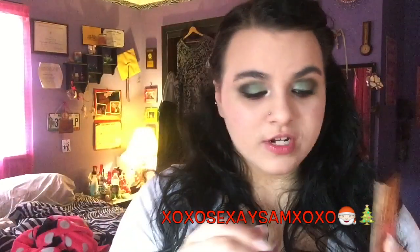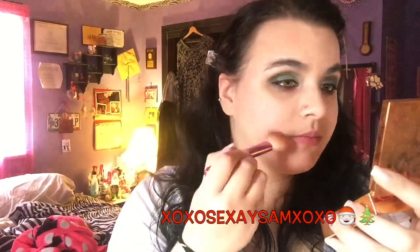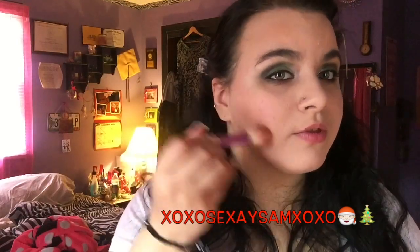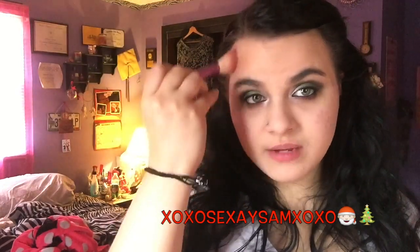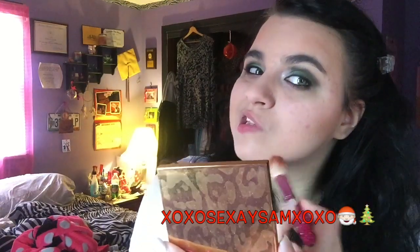Then I am just going to be taking some bronzer onto my e.l.f. Angled Blending Brush, and I'm actually just going to go in a number 3 on my face. As you guys can see, the classic number 3 is the lazy girl's way of putting on bronzer, which is very true because I'm very lazy sometimes. And I'm still using the same Victoria's Secret palette as well, if you guys are wondering. And then go down here. I know you guys can see all my pimples today. Take my stippling brush and blend it all out.